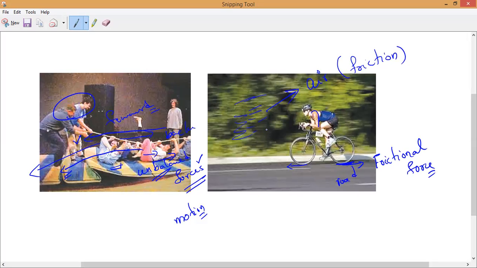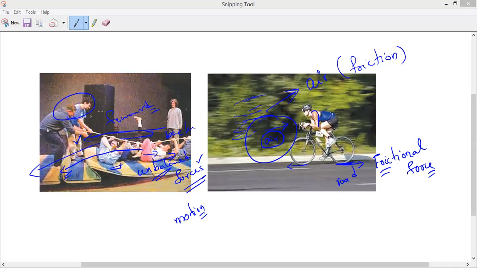And in the same way, one more force. What is that? Air. Understanding? Air is trying to act opposite to the direction of the bicycle so that slowly the bicycle will come to rest. For example, if no air existed or no frictional force existed, then the forces are always balanced. Then what will happen, guys? The bicycle would go on moving forever without stopping.